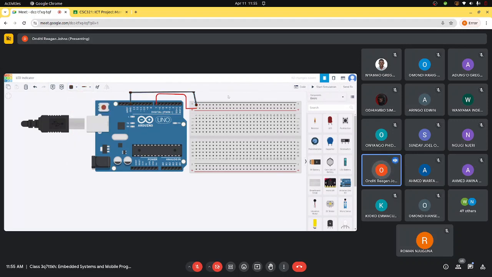So with that, then you'll realize that I have the whole of that line having the ground power and I have the whole of that line having positive power. So that is basically how to link your breadboard with this particular microcontroller. Then the other thing maybe now you can pick is, for example, I have an LED light. I would want to put it anywhere between A up to J. So just because of consistency, I would want to put anywhere along this line. So I can put it on maybe on A, and there we go.